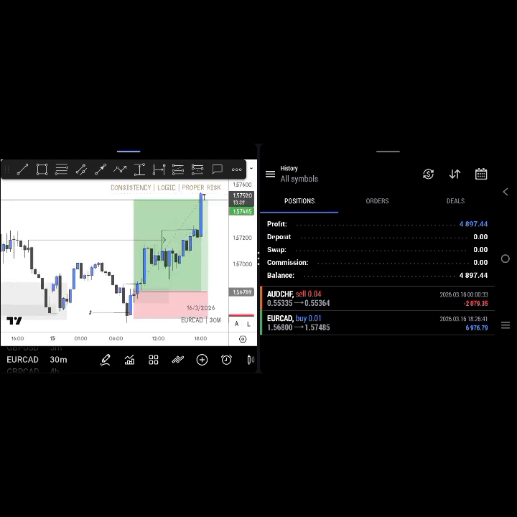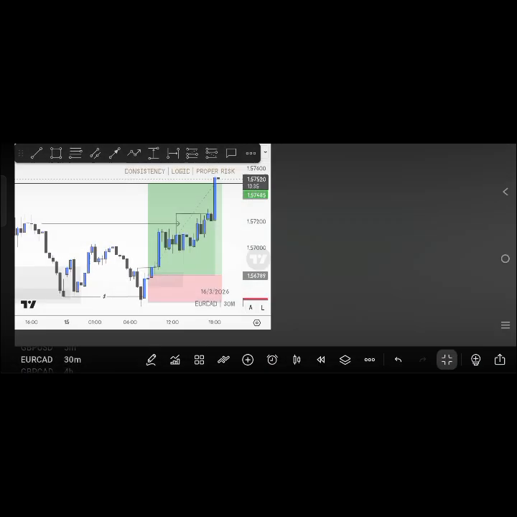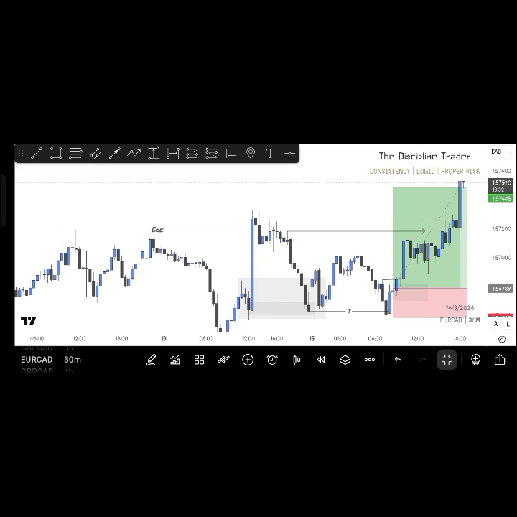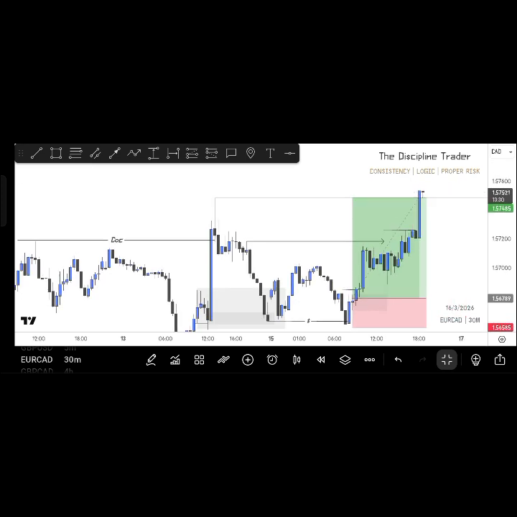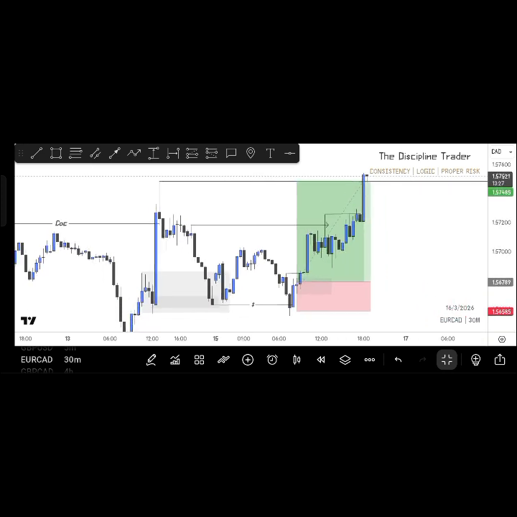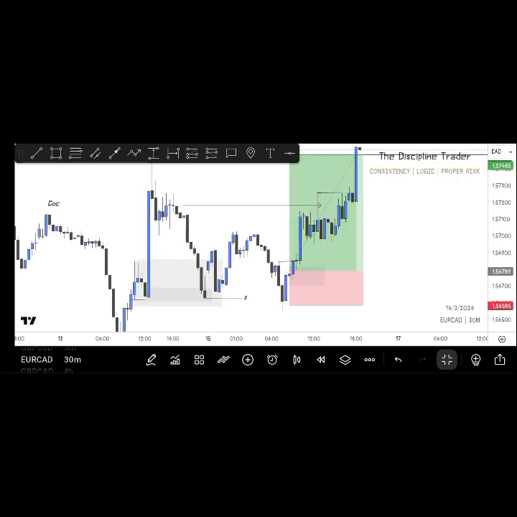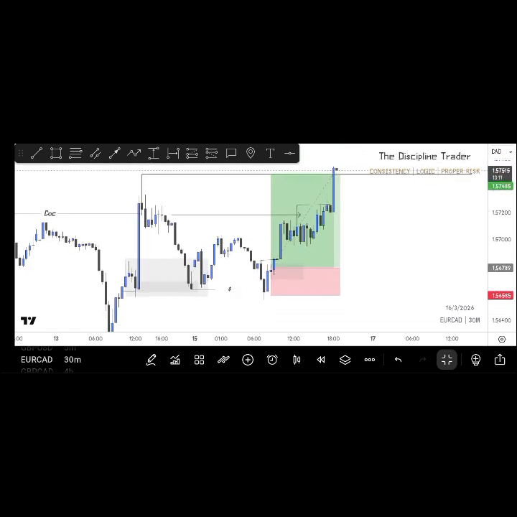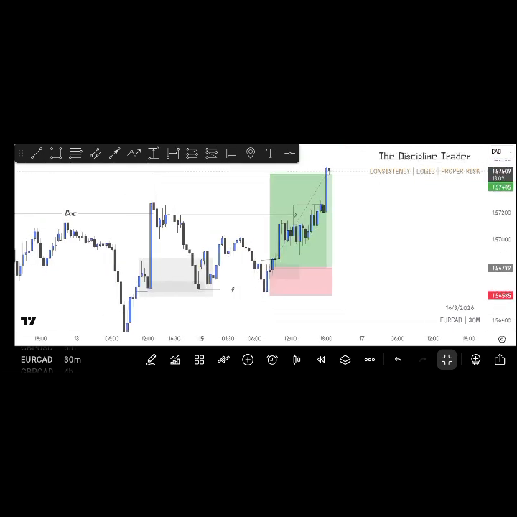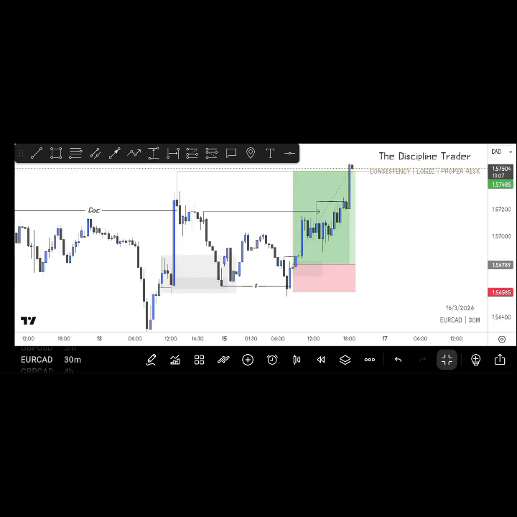So this is what it is, guys. You see, trading is about consistency and precision. You know, getting the right entry doesn't mean your trades are going to go well. I took this trade with an uncertain mindset. I was actually uncertain because I didn't really expect the market to give me anything. But indeed, price actually went as we anticipated.